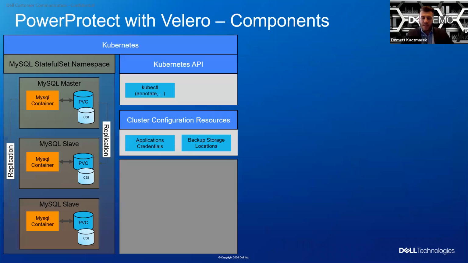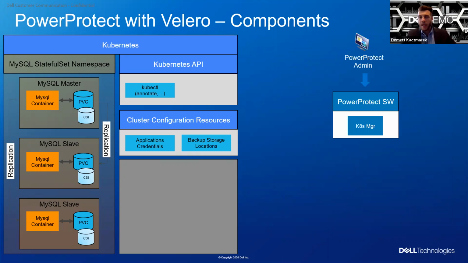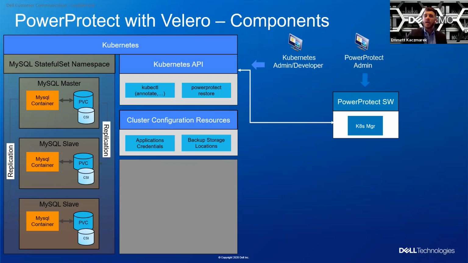So when you look at the workflow, you log into our PowerProtect UI and you select the asset that you want to protect. You'd select Kubernetes as the instance that you want to protect. You put in the IP address and the credentials, and then it's going to go out and automatically discover those Kubernetes instances out there. And it's using those native Kubernetes APIs. Again, enabling the Kubernetes developer to use kubectl, their native tools that they live in on a daily basis, to do their own on-demand backups and restores.